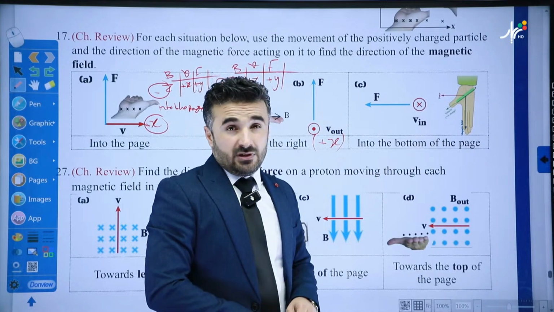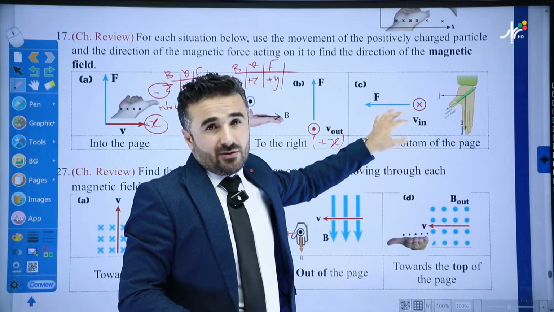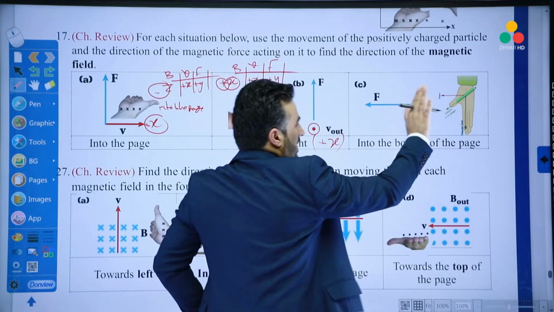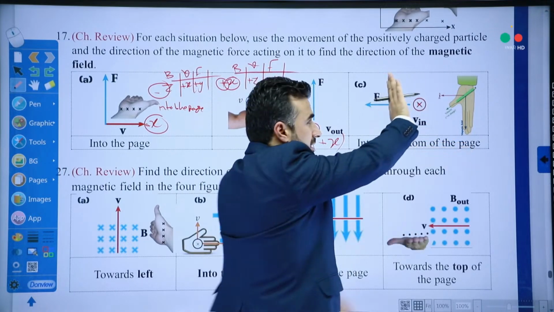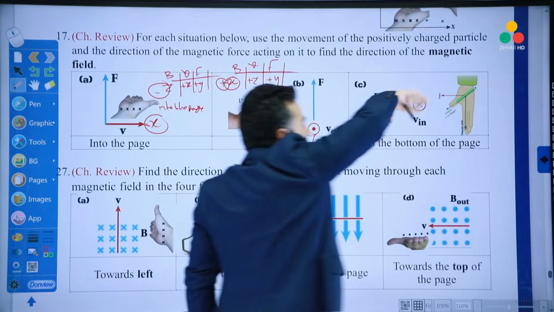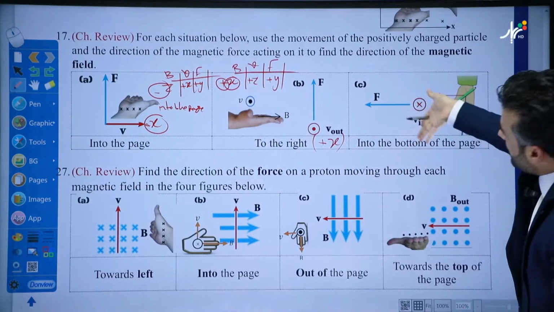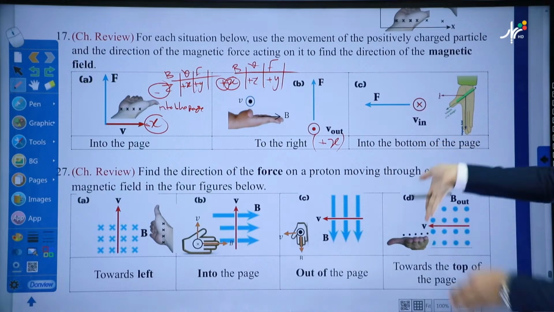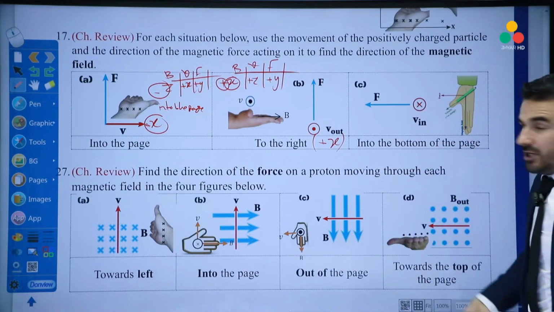Once again, it is very important to be able to align yourself the same way that the directions are telling you, yeah? So here, for example, V is into the page, so we can do something like this. But if I do this, watch this, the force is pointing the other direction here, so I'll have to flip it in this case, so that the force is in the same direction as this one here. So you can see V is into the page, the force is there, so I can tell that the magnetic field is basically towards the bottom of the page, yeah?